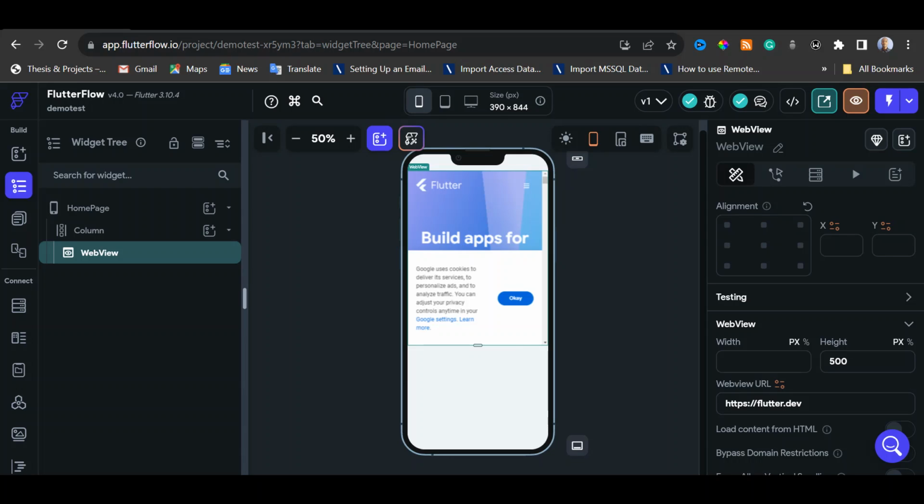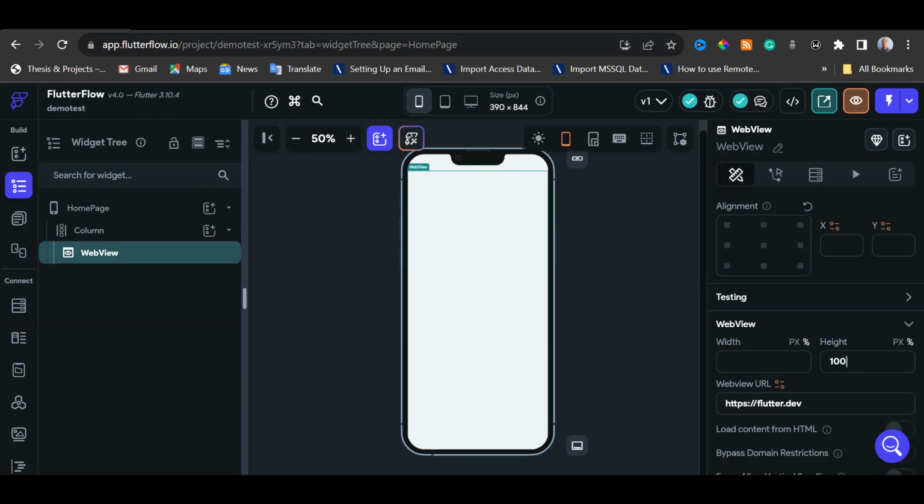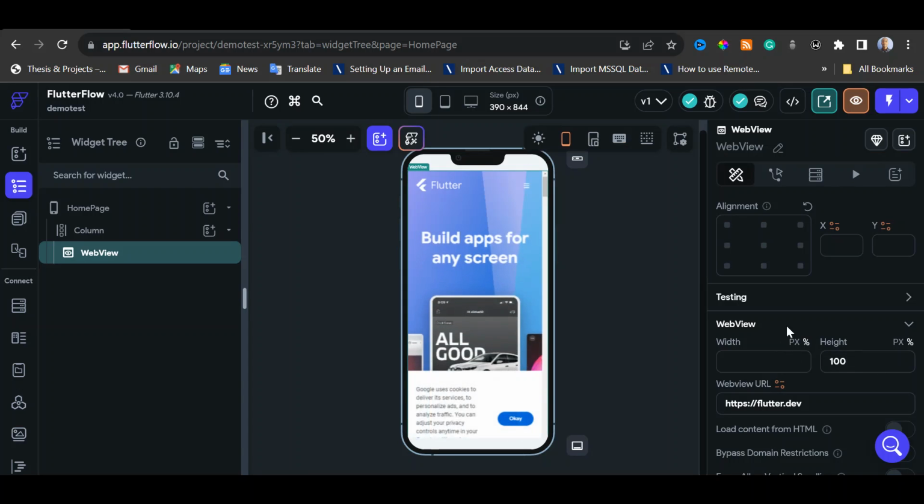All right, so for the height, we are going to click on percent, and then for the height, we are going to make it 100%. Okay, so 100% also is going to make it responsive. So the width is going to be infinite, and the height is going to be 100%. All of the settings that we have here are going to make it responsive.